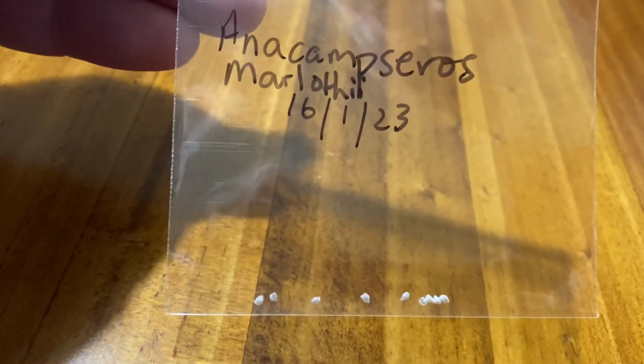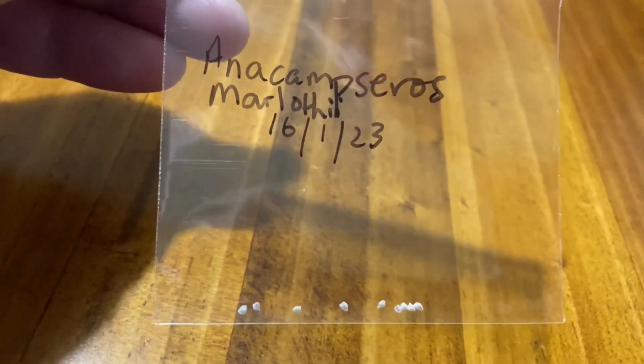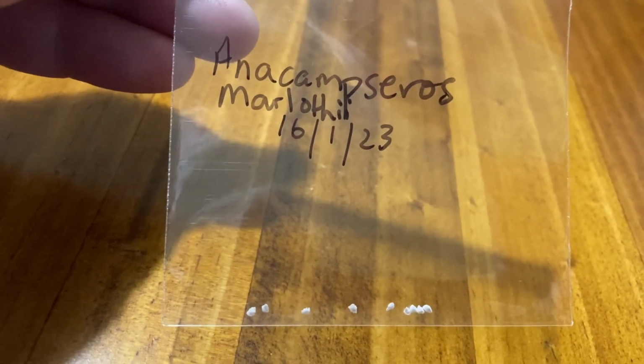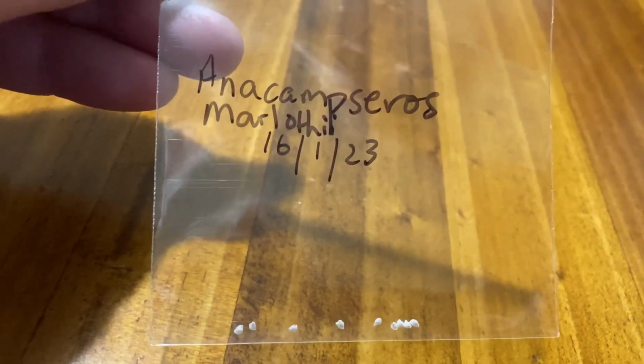And there's still some flowers out there that haven't bloomed yet, and so hopefully we'll get some more seeds. So that'd be great. So I'll try and do a video where we plant them up and see what happens. Sounds like exciting stuff, doesn't it?